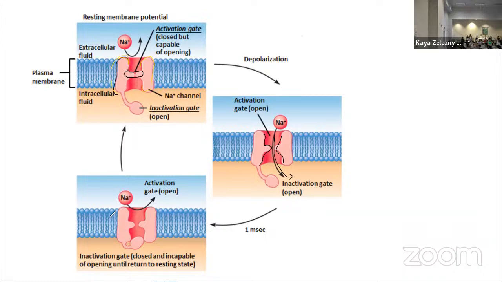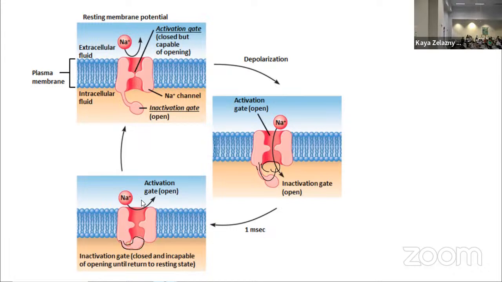So when our voltage-gated sodium channels close, it's actually not first that activation gate that's closing. We don't just have one gate in the center that opens and closes. We have two gates. So our activation gate was open. We got to -55. And after about a millisecond, when we get to +30, this bottom piece starts to move. So this bottom piece is your inactivation gate, and it swoops and closes over our channel from the bottom. Right, so we can see now we're closed over from the bottom.